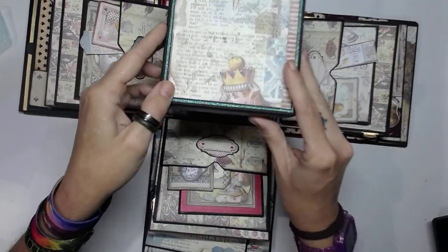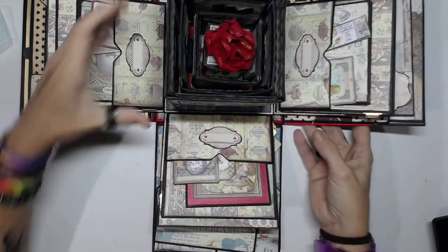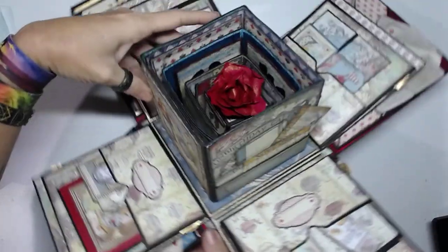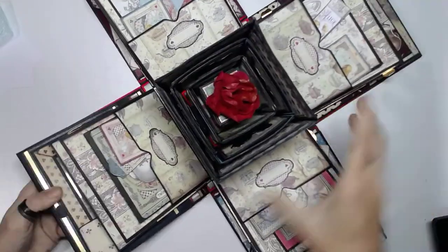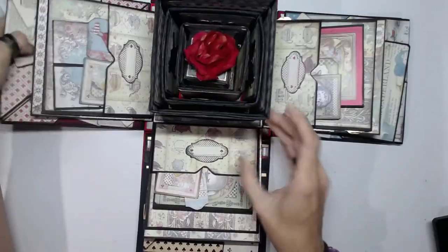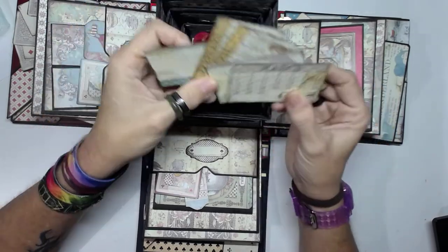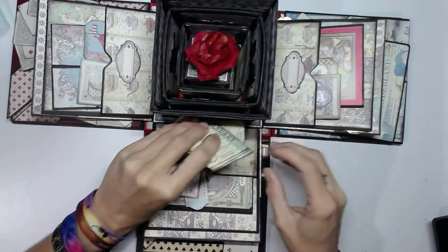Outside of it, let's just take the lid off. Okay, this one's all about happy unbirthday. Happy unbirthday to you. And what I've done, I'll show you what I've done on each of these sides. So they're little pockets. But these are little calendar pockets, so I've just put them all in, six months on each side for people to use as they wish.